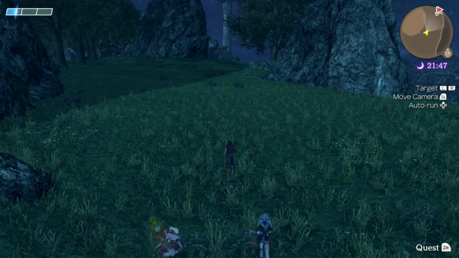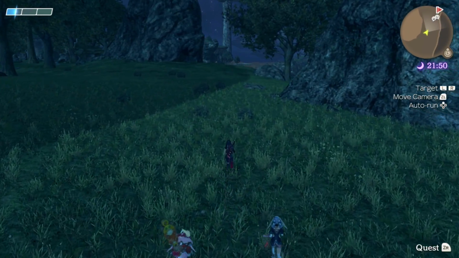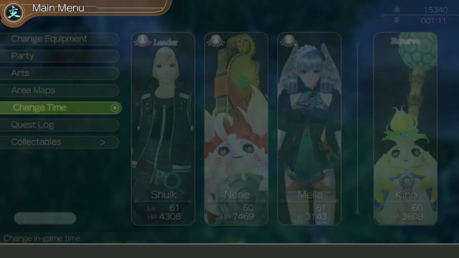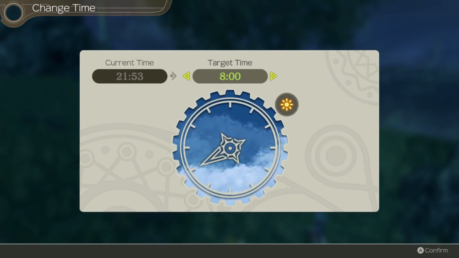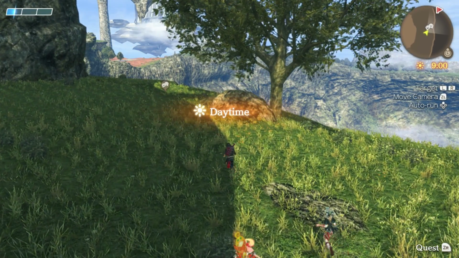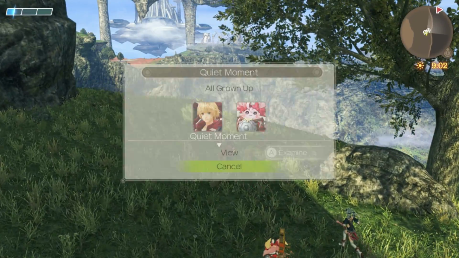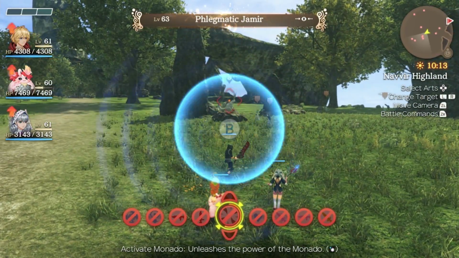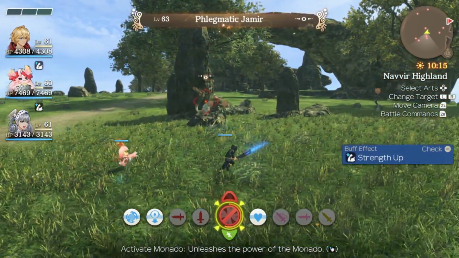Okay. Right up ahead, we got a quiet moment between Shulk and Nene, and I'm going to watch it in the daytime because, you know, daytime's a good thing. So, hello, quiet moment. Never mind, I've decided to go ahead and do this unique monster before we do that quiet moment. So, Phlegmatic Jamir, or whatever.